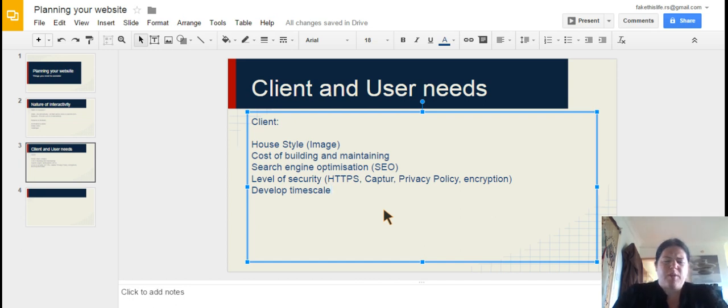That's pretty much mostly what we need from the client. There are other bits that will come in as we go through, but mostly that is what we need specifically for a website. Anything else we've already got from units 30 and 31. That's our clients, our users. Now, as with any user needs, the best way to work out what a user wants from a website is to think of what you would want if you were using that website.